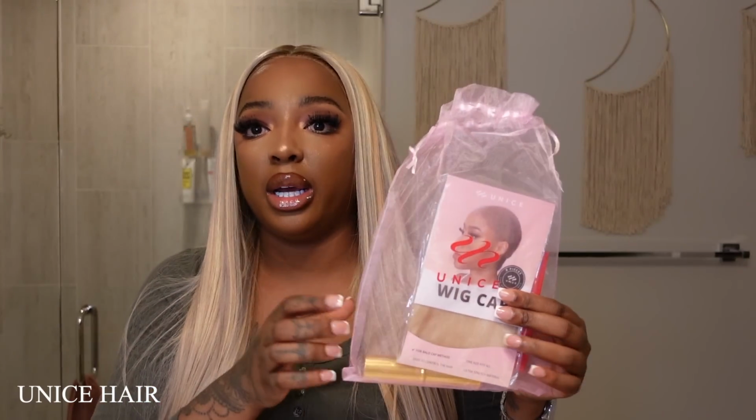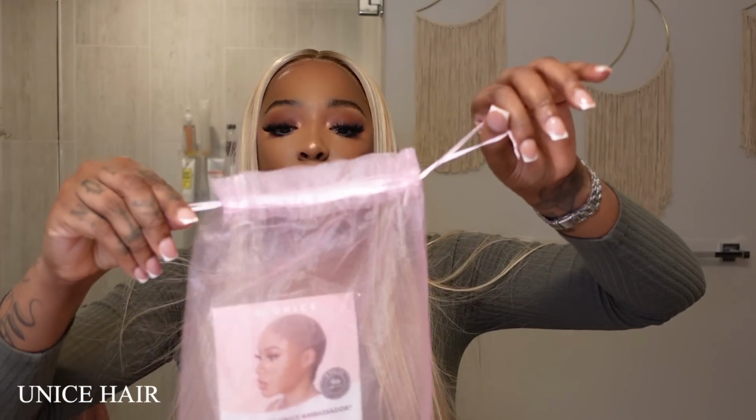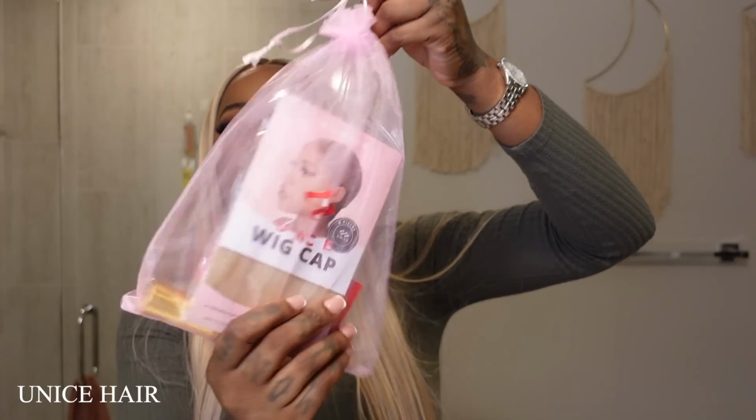And then we have our gifts, which is their customized wig cap, a makeup brush, and lashes. I feel like they always send these. They're super cute and convenient because you will need a makeup brush to add makeup to your lace if you choose to. But all we used was Spritz and Got2b.